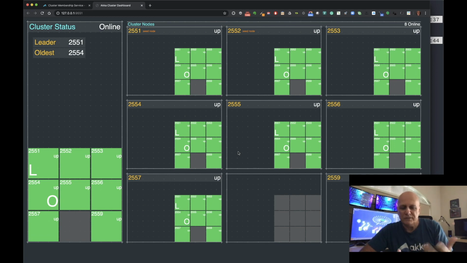So, say, for example, the classic example of an order. There's one actor that's handling the state of your order, and there's another actor that's handling the state of my order, and there's tens of thousands or hundreds of thousands or millions of other actors that are handling the state of other orders. And when we have changes in the nodes that are running in the cluster, that changes the distribution patterns for how these stateful actors are distributed across the cluster.